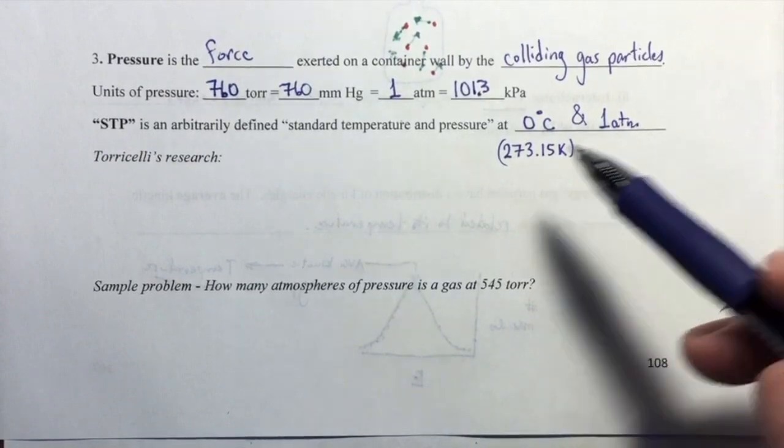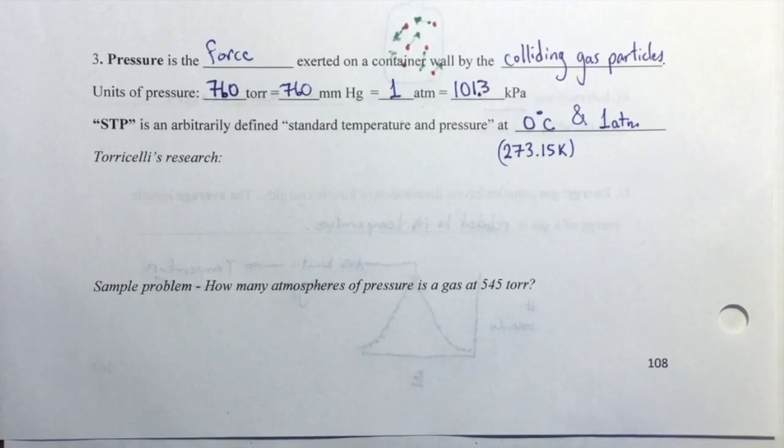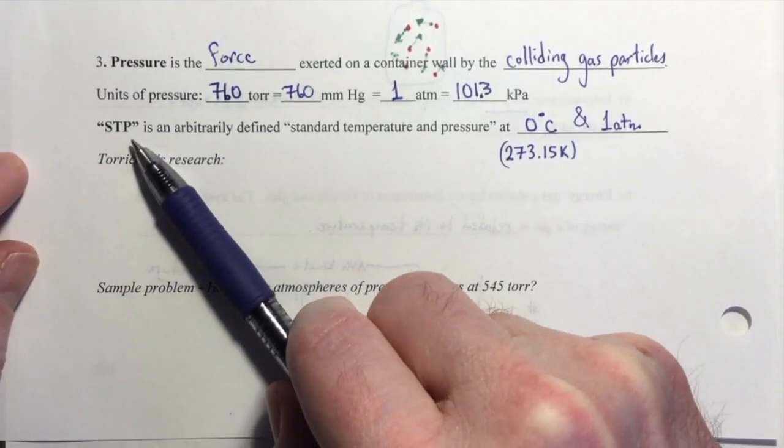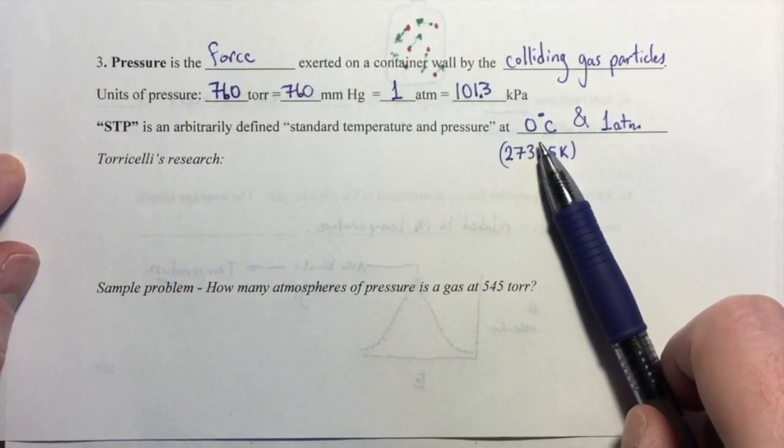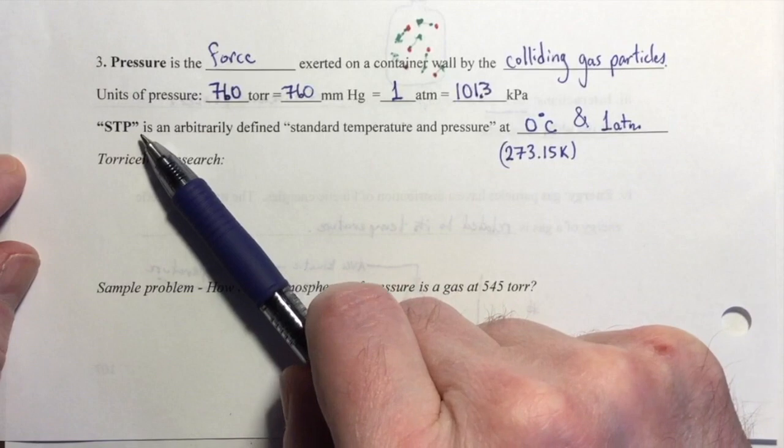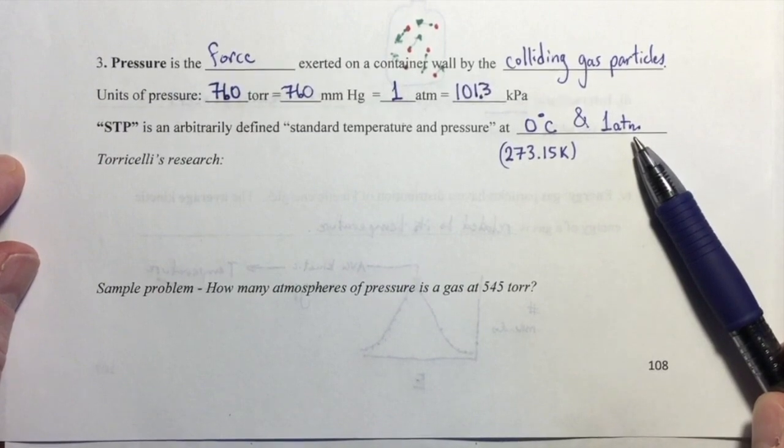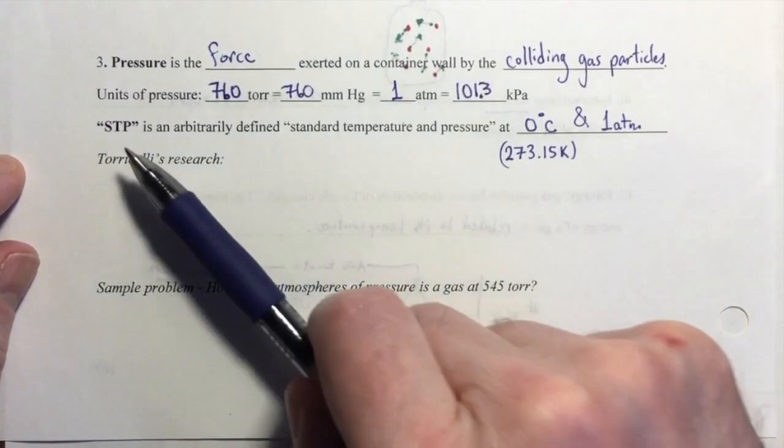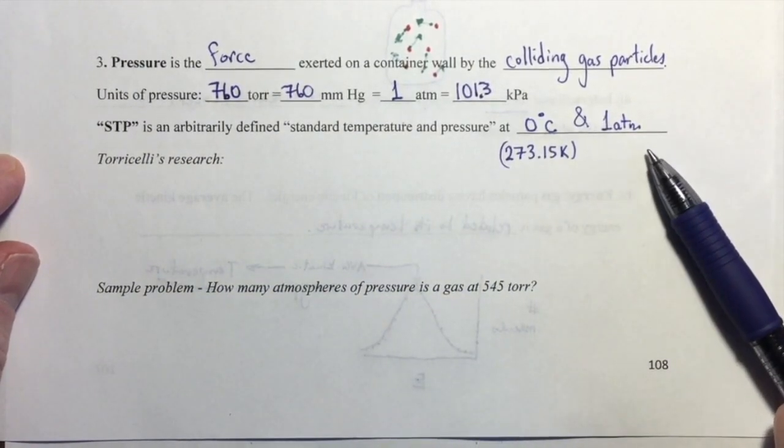In your previous chemistry class, you probably did math calculations where you were told that a gas was at STP, at Standard Temperature and Pressure. However, in this class, we're not going to use STP very much because it's just not that practical. We almost never encounter a gas at exactly 0 degrees Celsius and exactly 1 atmosphere. It's not very helpful to have a special case that we almost never encounter. We don't run experiments generally at STP. We don't live our lives at STP. Although you may see it and need to be familiar with it, we are probably not going to be using STP very much.